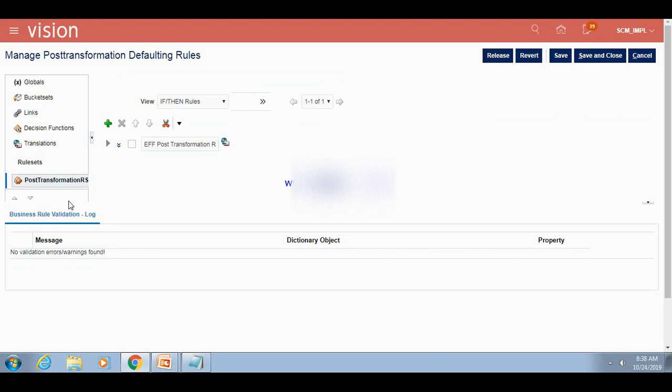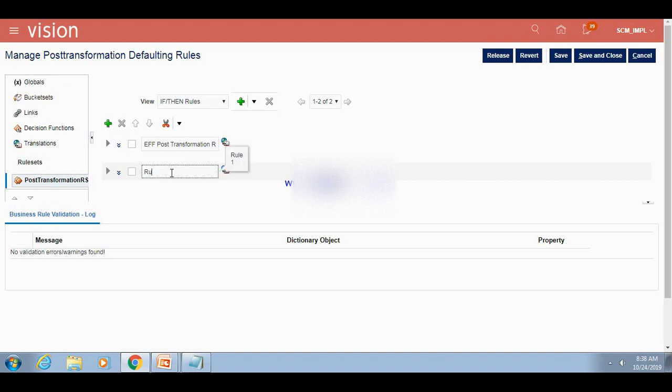Yeah, so here it's already there. Let us create a new one. Click here on the plus symbol, it will create a new one.